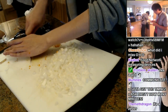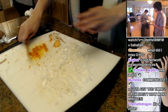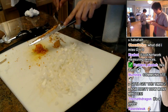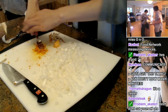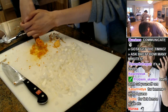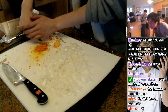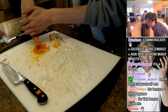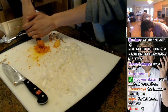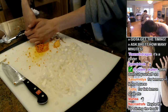I guess this is a scraper. No, like this thing. I don't know if we want that though, because we're not making melon pie. This is a quarter teaspoon. I guess this yam is working out well. This is just like when I picked the meat with lunch and I cut it up 1,000 times. Oh, it's apparently for lemons and limes. Thanks, chat.